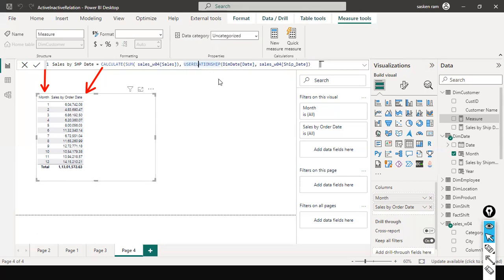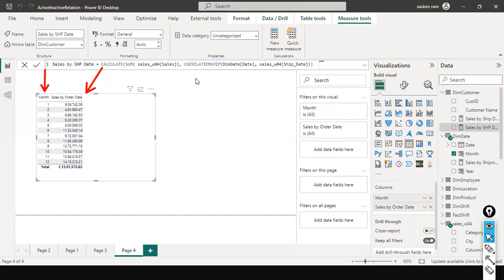So one of the prerequisites is that you need to have the inactive relationship. Using this function, you can enable the inactive relationship between these two columns as active temporarily, till the total sales are computed. Once this calculation is completed, it will reset back to the inactive relationship automatically behind the scenes. We don't have to worry about that. I'm going to select this and click on the tick mark to execute this DAX query. In case of any syntax error, it will display here.